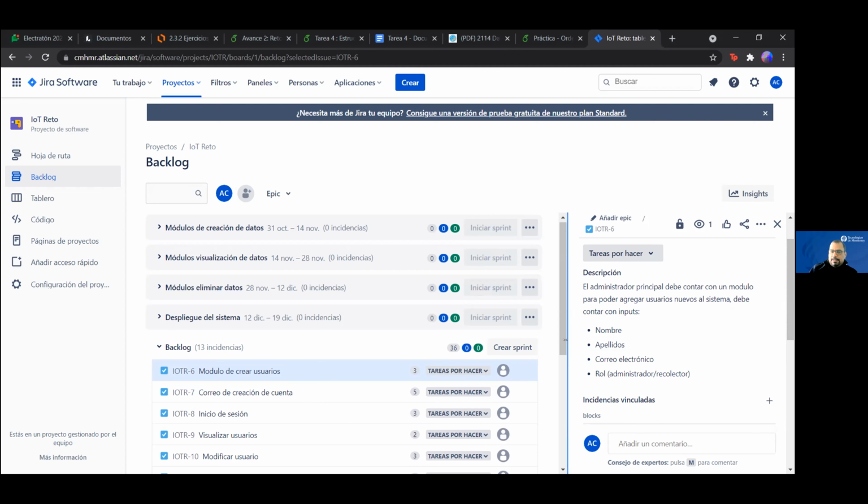Also, in your case, I would like to see the user story in the backlog. Don't delete the text that you already created. What you can do is use the reference related to the task, and when you create the user stories, task by task, for example, the módulo criar usuários, check what is the user story that is related and relate this task with this user story. Did you understand?